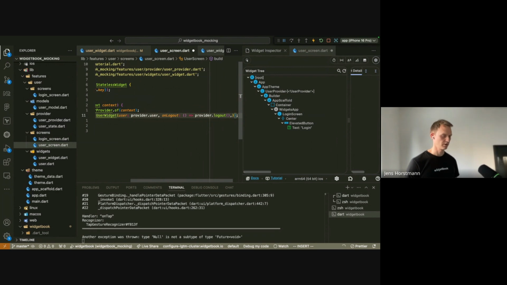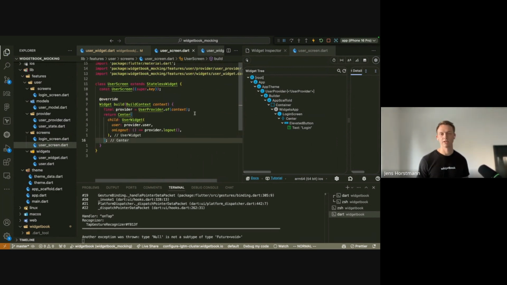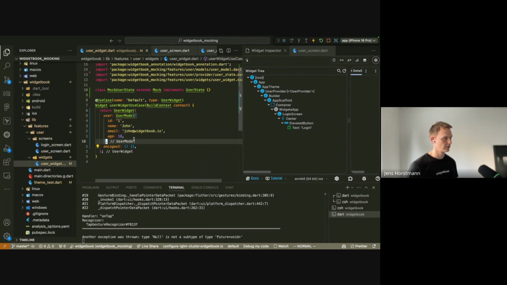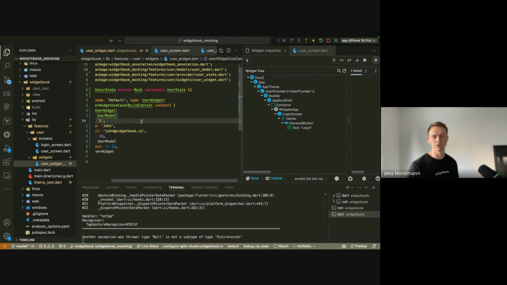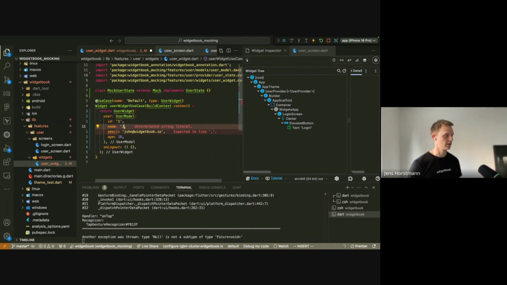Okay, so the logic that we previously had in the user widget is now in the user screen. So that makes the user widget a lot easier, because it's now super straightforward to actually put in the data to render this out. And we can also go ahead and do some context knobs string.